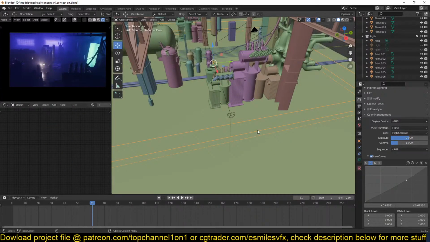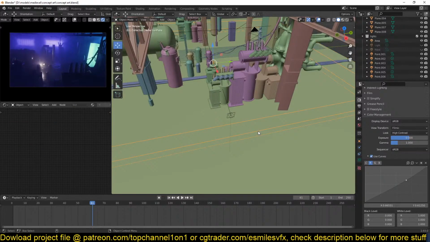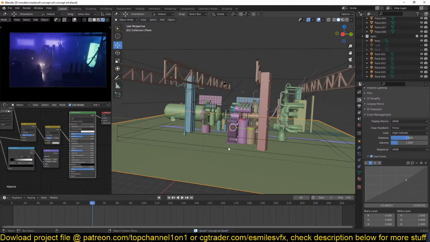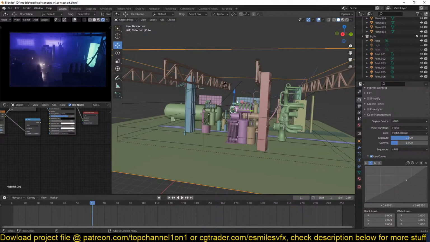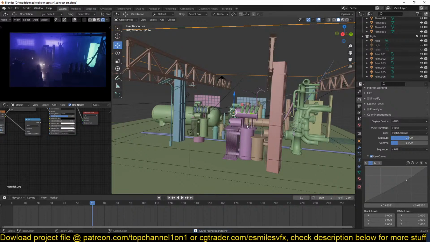Yeah, that's where we have it. Nothing happened for you. So if you're talking about this project file for the dynamic machines challenge, it has a few issues. Like you saw, we were struggling there, but just make sure to select the ball and use Control A to apply the scale, and I think that should fix some of the issues you're having.